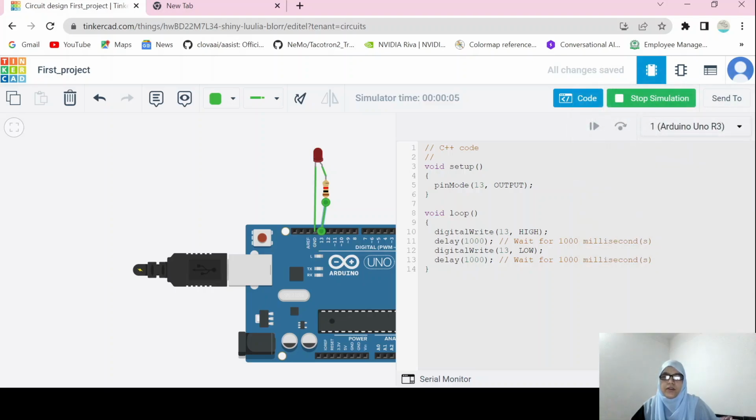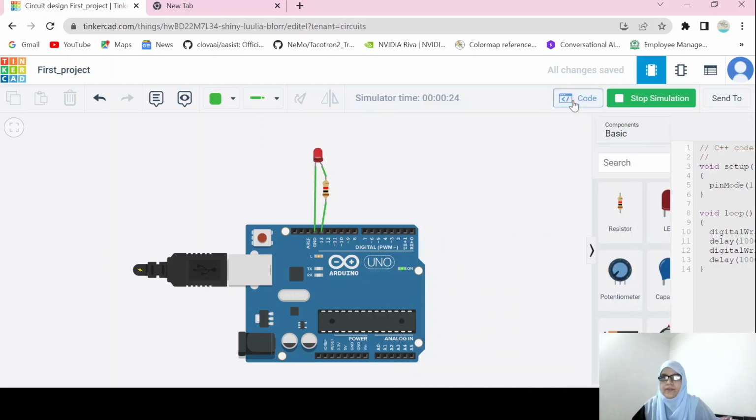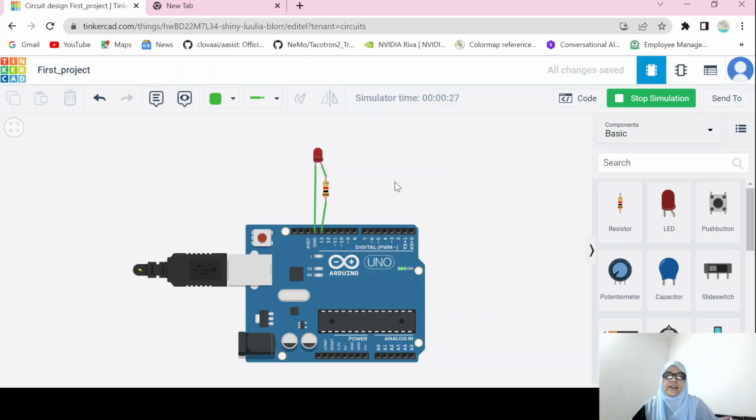You can clearly see that here you are getting the power supply from the USB. This is connected to your laptop, and this LED is blinking.